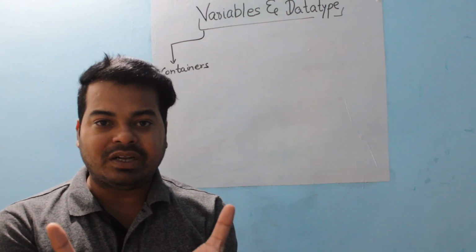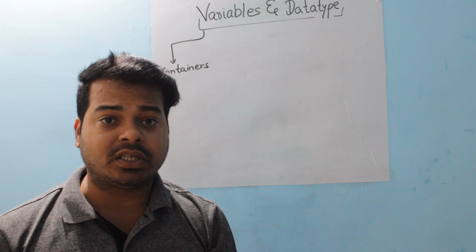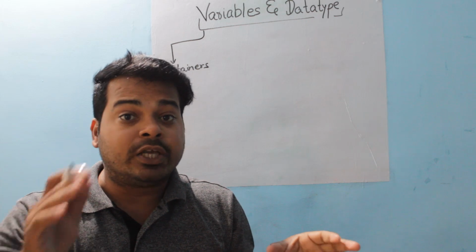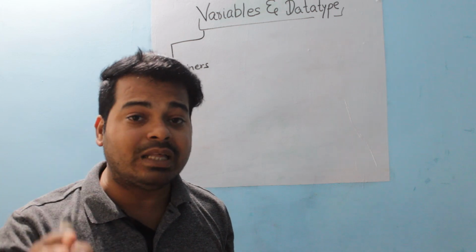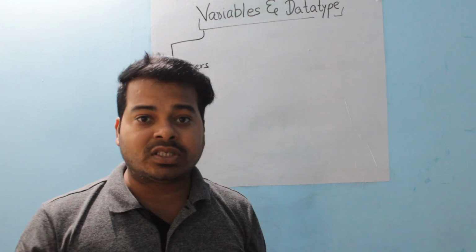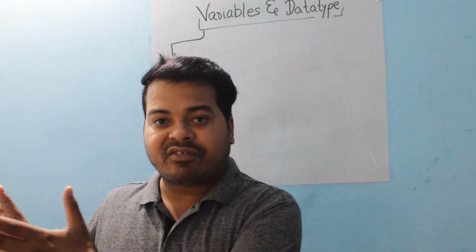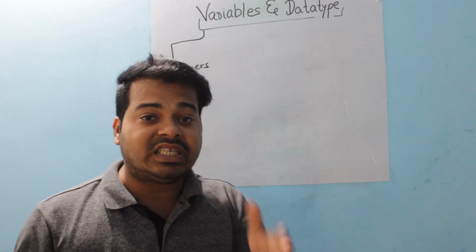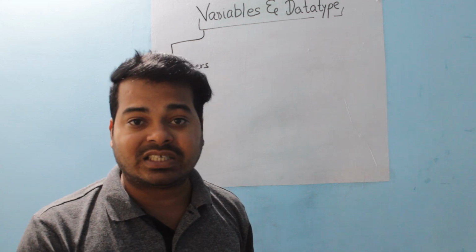So I will give you an example which will make you understand how variables and data types are related to each other. Suppose you have a 1 liter can and a 3 liter can. You can fill 1 liter of water from the 1 liter can into the 3 liter can, but it is impossible to fill 3 liters of water in a 1 liter can. And suppose you have water, you cannot place it inside your cupboard. And suppose you have a cupboard with multiple clothes, you cannot place your clothes inside your water bottle. So each and every stuff has a different container to use.